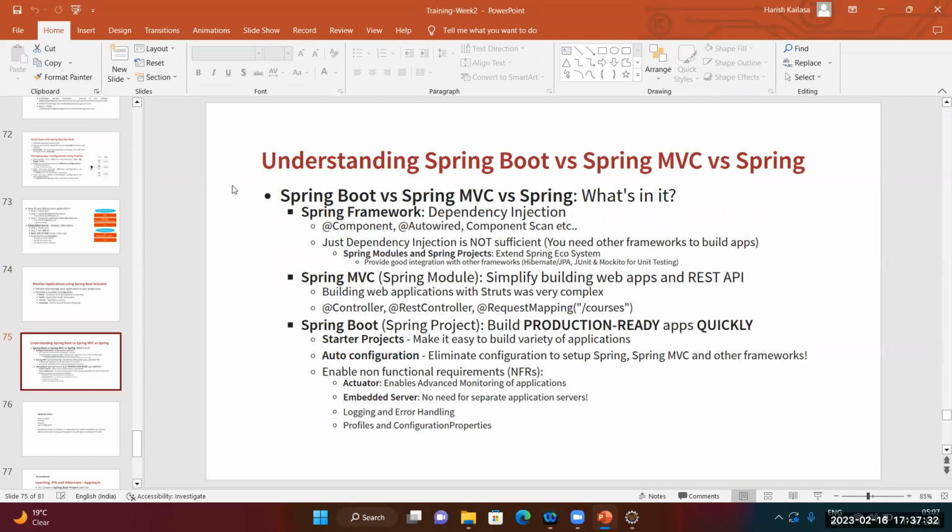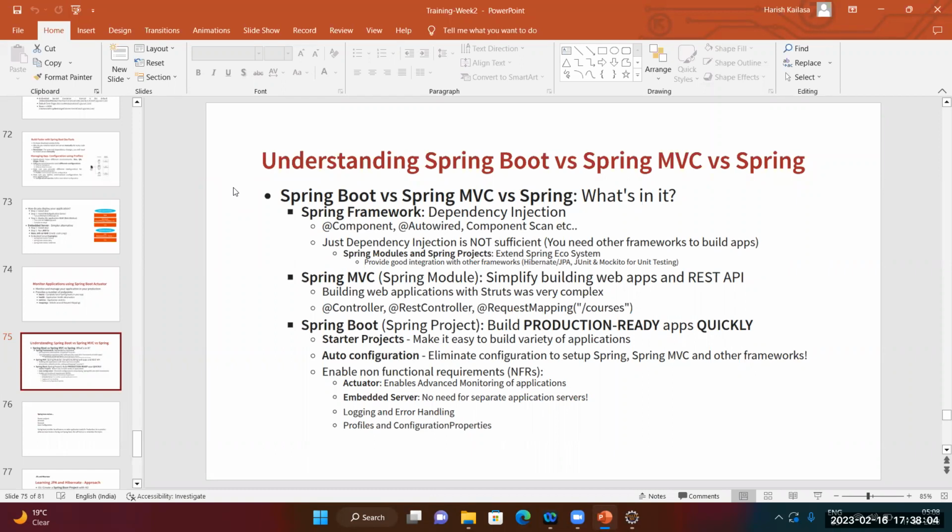First, we started with Spring, mostly dependency injection. We were using @Component, @Autowired and component scan to find out which classes Spring has to take care of. It usually does that dependency injection and autowiring.